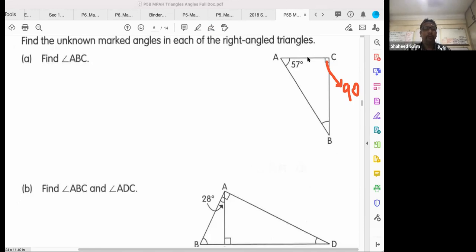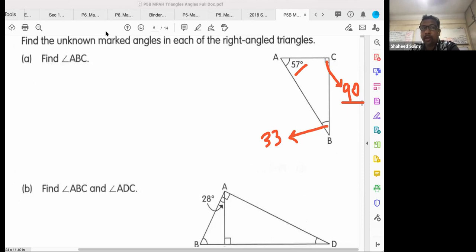You have found B, you know. Wait. Do you find? Hold on. Okay, you are correct for ABC, Carissa, and Mr. Putra, you are correct for ADC. And now Carissa also correct for ADC. Okay, we go one by one. Naomi, you know what to do, Naomi? 180 minus 57 minus 90. What do you get? You get 33.